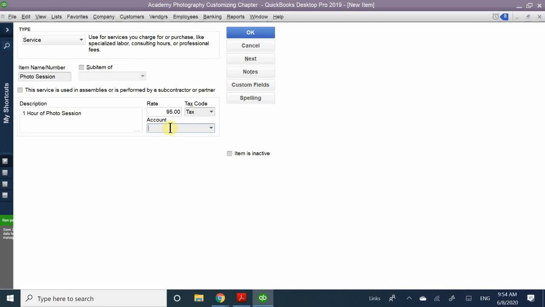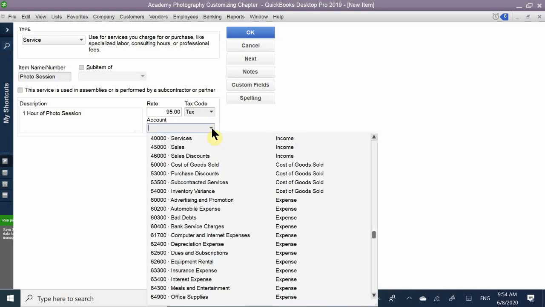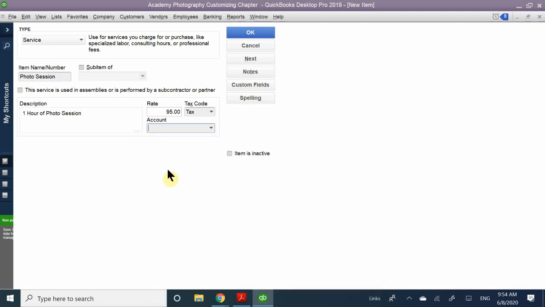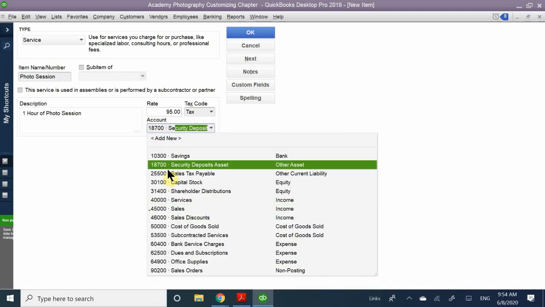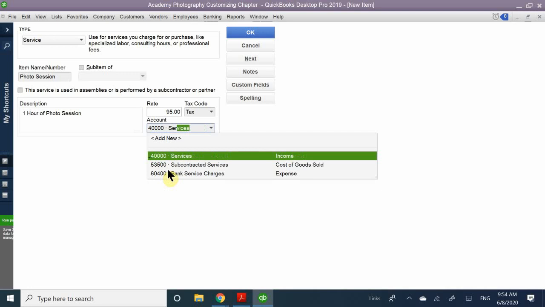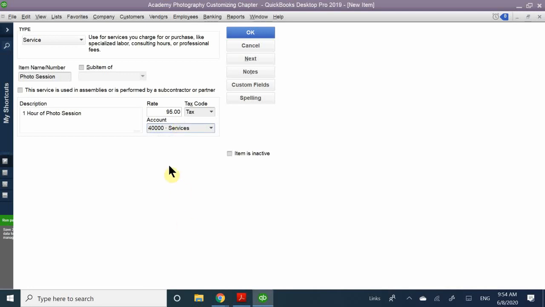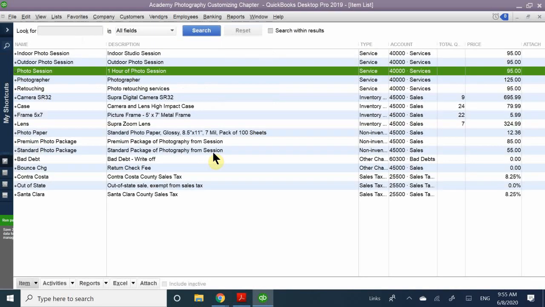You can either drop down the menu and look for it. Here it's at the very top. Or if I don't know and I just know that I want it to be in services, you just type in the first few letters and then look. It's going to populate right here. And I want services. Okay? And then I'm going to click OK.